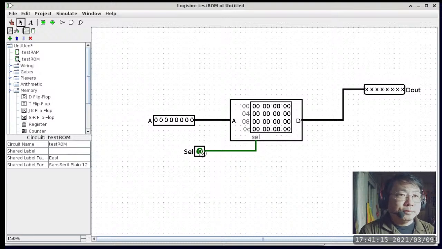The answer is, in a real computer, a lot of times ROMs can also be configured in a multi-drop fashion. In other words, we have a whole bunch of ROMs connected to the same A port and connected to the same D port. But each one corresponds to a different range of addresses. And then the addresses would be used to calculate which ROM is going to have the select port being a 1.